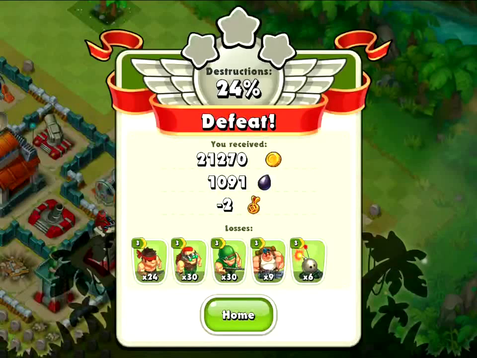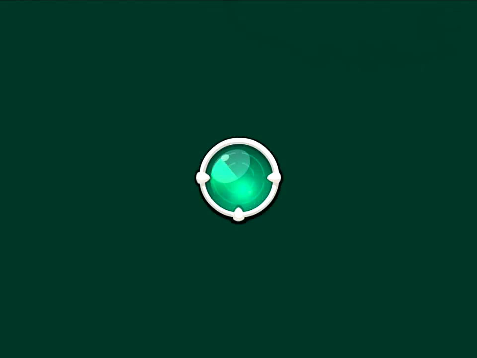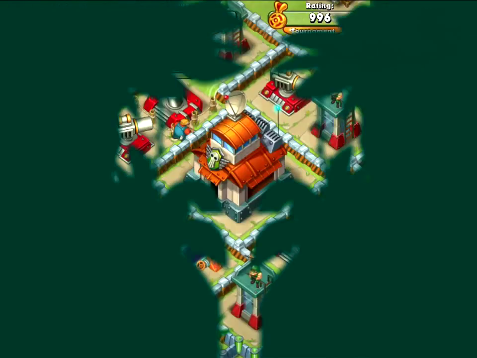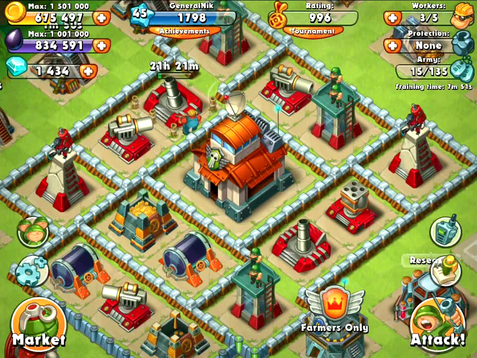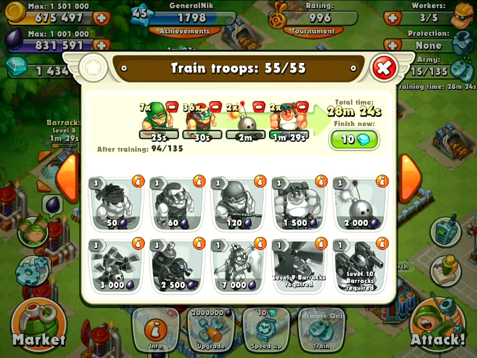We weren't able to beat it, but that wasn't what I was after. I was able to collect close to 175,000 in gold, so I will count this as a win for myself. Basically, anytime you're going after resources and you're able to get over 100,000 or 150,000 in gold, it's a pretty good attack. So moving back to base, I'm just gonna go ahead and train some more troops.